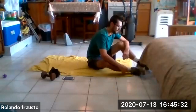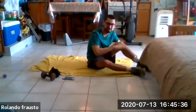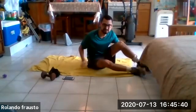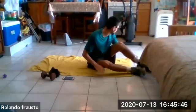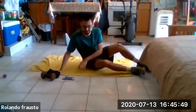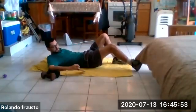Little 5 second breather. As you elevate the legs, try not to be swinging them up and down. Try to do a nice controlled pace. Control the legs at all times. Keep your arms underneath your butt. All right, let's get in our positions. Ready, set, go.